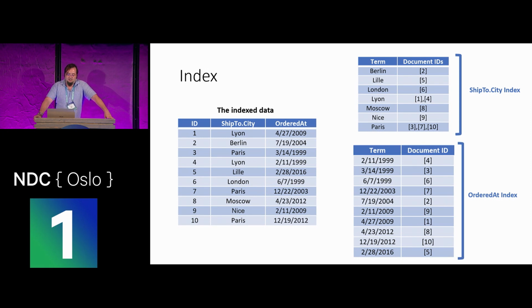So in general, indexes work like this. If you have some data to index, you essentially write, for each search term, a pointer to where it occurs. Very simple idea. Sometimes it's called a reverse index. I'm not sure why, but anyway.